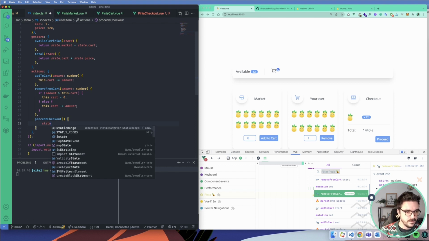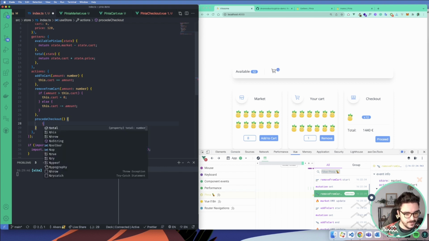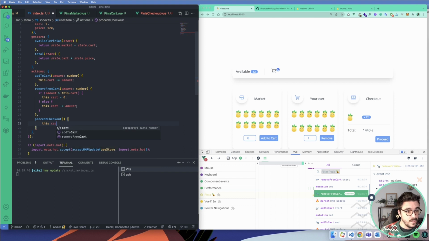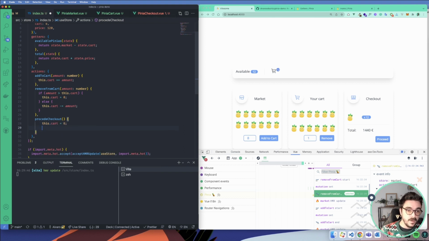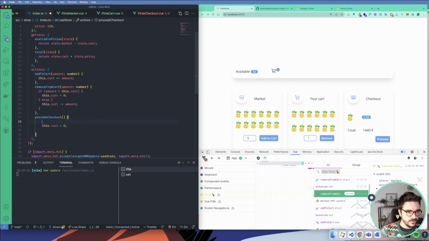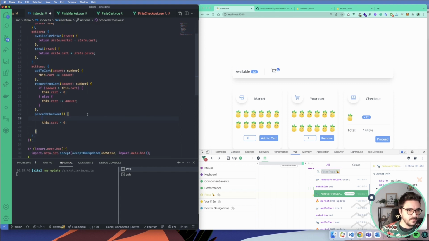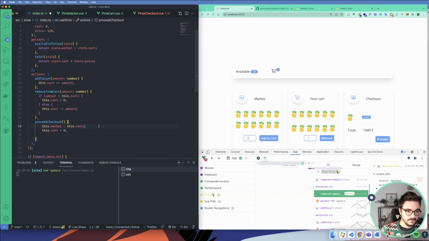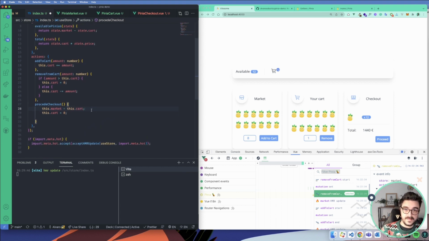So this dot cart is gonna be 0, but important, before doing that, we actually want to reduce the amount of availability. So this dot market is going to be reduced by this cart. And then we reset this cart.